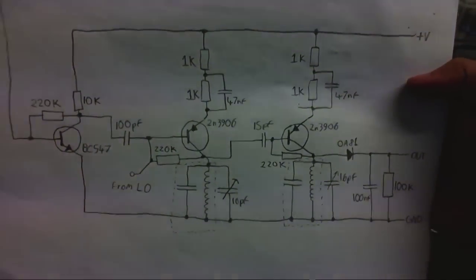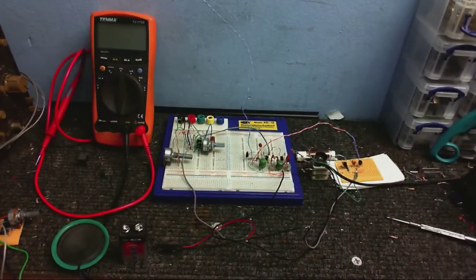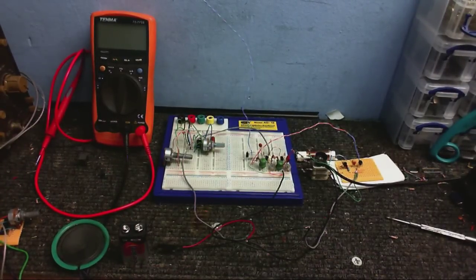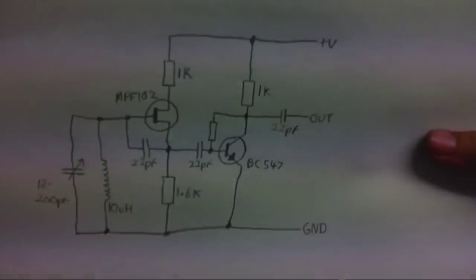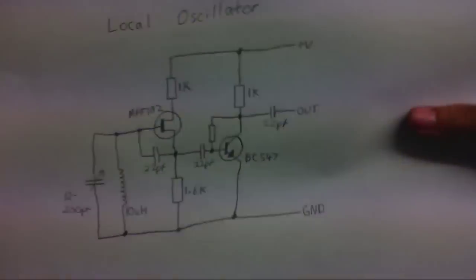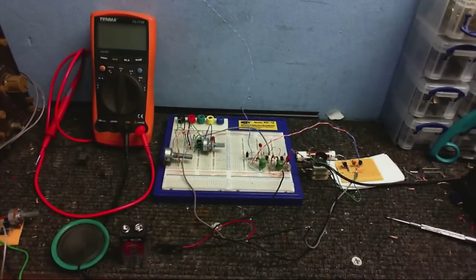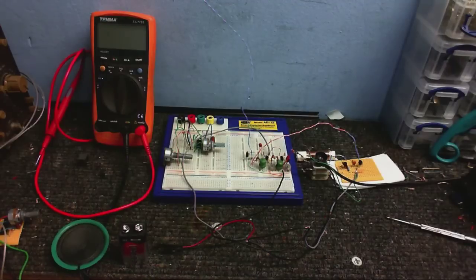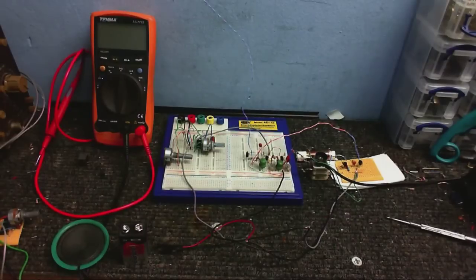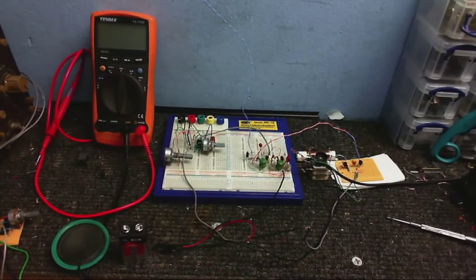And this is the schematic for the local oscillator, which seems to work reasonably well, that gives me about 3 MHz to about 11 MHz, so it should do something, but it doesn't, except with the latest configuration of the circuit, because I've been trying with different coils and different capacitors, and see which ones work best.